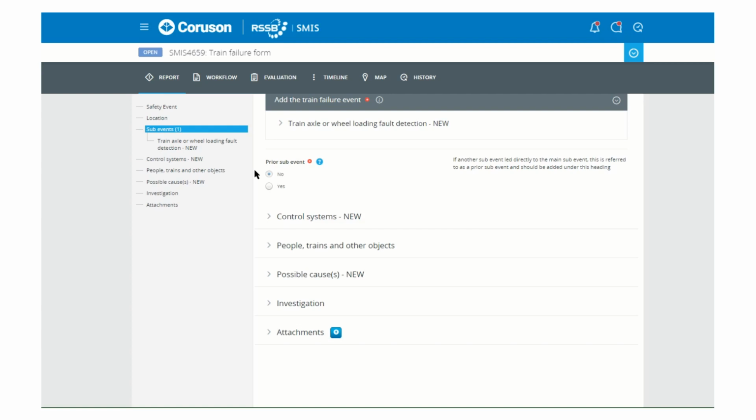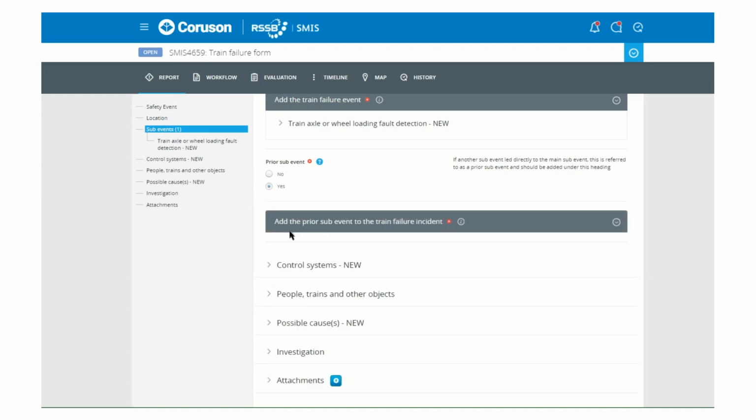However, the most likely prior sub-event you would be required to add would be the train fault, say where a train had a wheel impact load detection activation due to excessive wear of the wheels, where you'd want to select the prior event of train fault to record a wheel fault. So you would select yes for prior sub-event, to add the prior sub-event to the train failure incident.